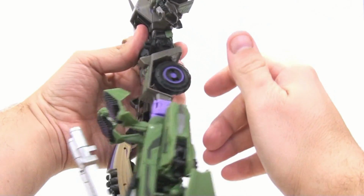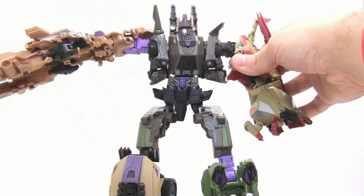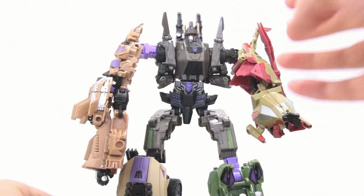I'm really kind of surprised at how well the articulation on this actually came across. I really didn't think a big figure like this would get that nice of articulation.